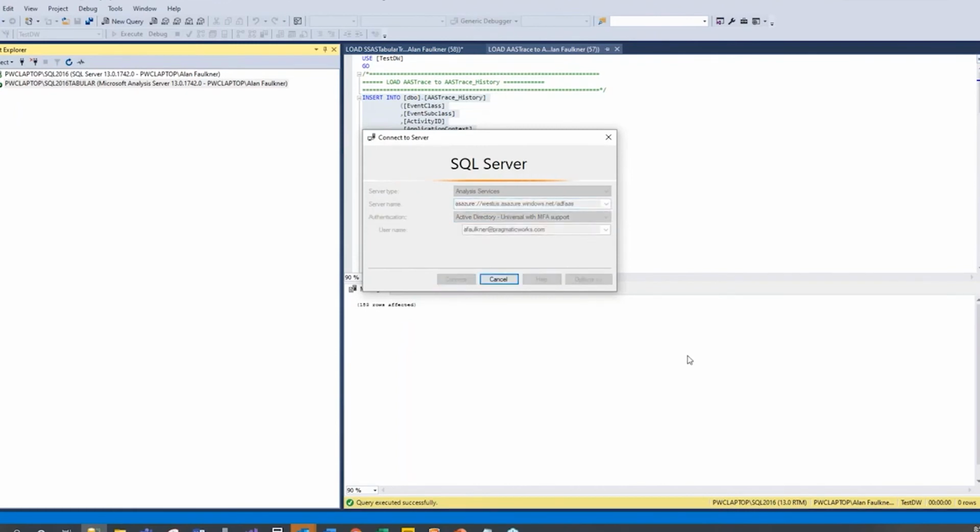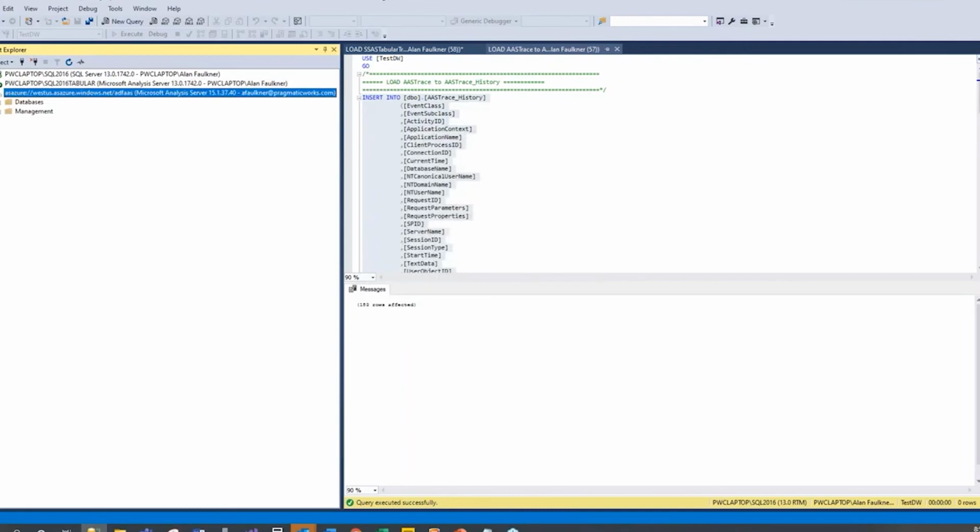Our Active Directory is set up with multi-factor authentication. So what happens when I connect to this is it's going to prompt me. That's surprising it didn't prompt me this time. Maybe it didn't log me completely out. But when I initially connected, it said, provide your username, provide your password. Then we're going to send you a text and you need to enter that code. That was the multi-factor authentication kicking in. I don't know if that's what you're running into or what specific area you're hitting, but that might be something to explore.